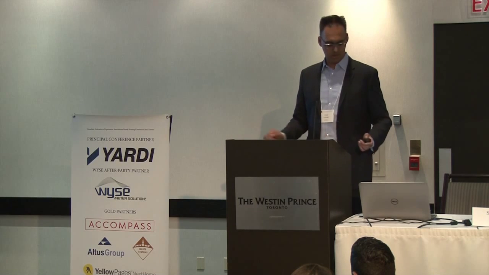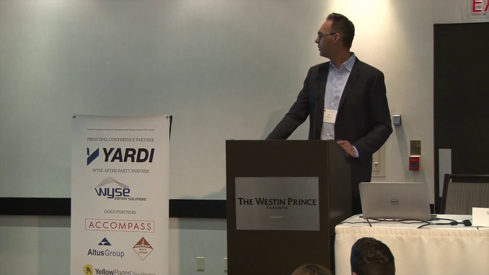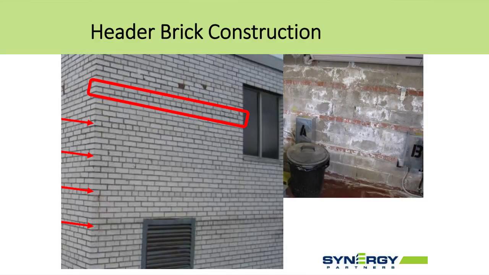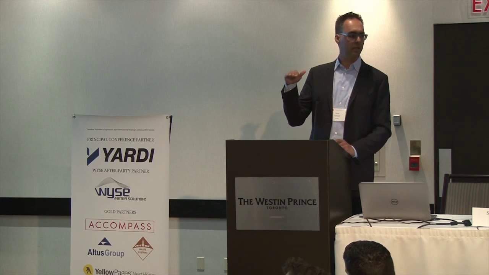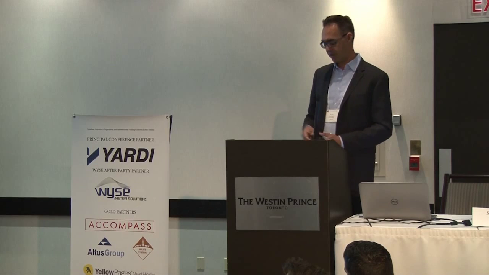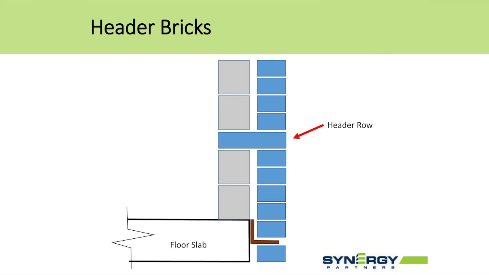So we'll go back into another wall example here, and this is an example of sheared header bricks. And a header brick is, I'm going to have to blow through some of these here. A header course is where they're using the face brick, turning every 6 courses at 90 degrees to connect back in, to provide a lateral connection of the face brick with the backup concrete block wall. So this is what forms your wall structure. It's a combination of the face brick and the concrete block backup.